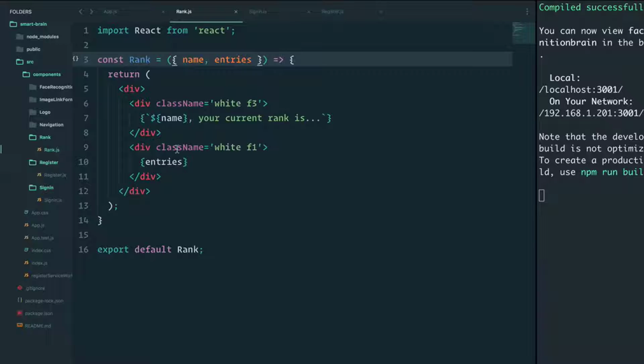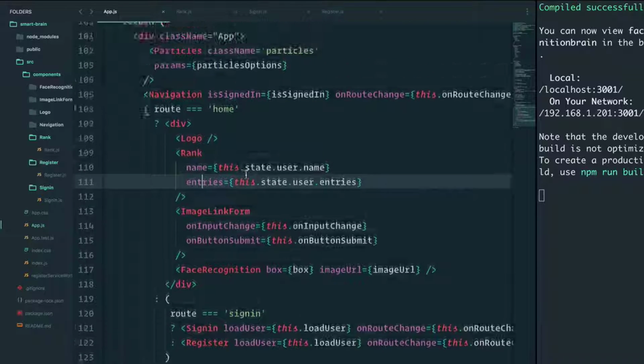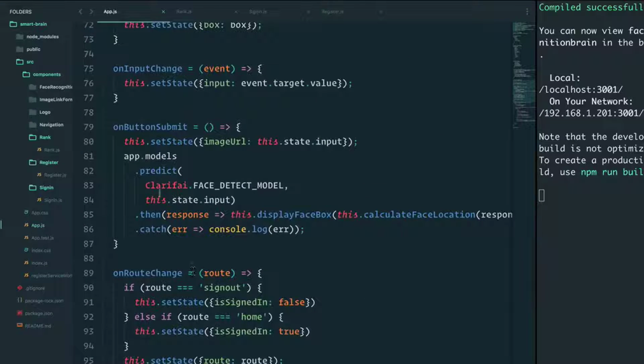If we go back to our React app, we can go into our app.js and we have our Clarifai API. That's when we do on button submit. And this is specific to that home screen of ours.